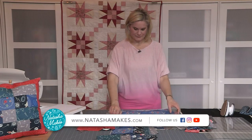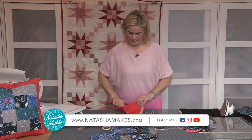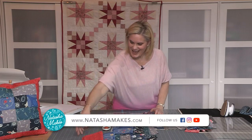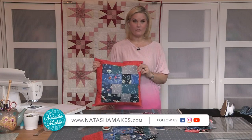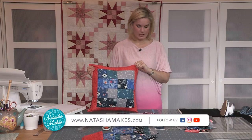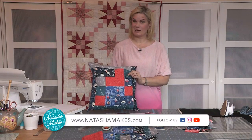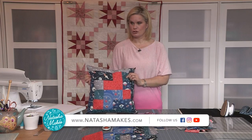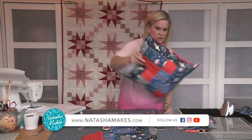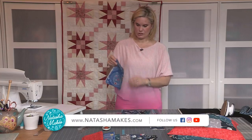And what I will do then is we'll start to have a little cut into some of this, and I'm doing a bit of housekeeping as we go. So left over from the cushion, let's just talk about this. Left over from the cushion, bearing in mind I cut myself a fat quarter kit, I've got a front and I've got another front. So if you just did a plain blue or black backing, then you would get two cushions out of that. Also, left over from that, I also have some quite sizable chunks.